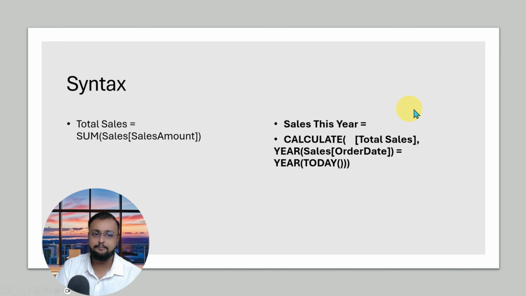Alright, so this is a basic syntax. The syntax is simple: the name of the measure, and then what formula you want to use. That's the simplest formula in a DAX measure. Now let me talk about the different types of measures available inside Power BI. Let me tell you, from day one itself you have used measures knowingly or unknowingly. You weren't aware of it, but actually it was a measure. Let me give you some examples so you will get better context.